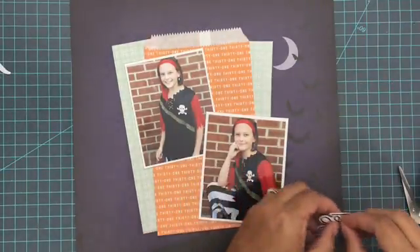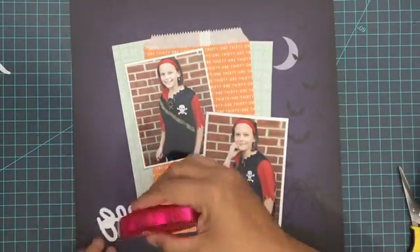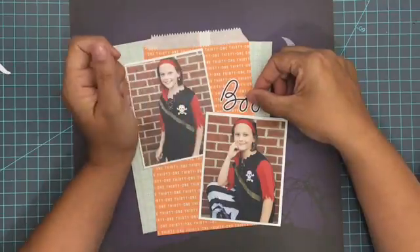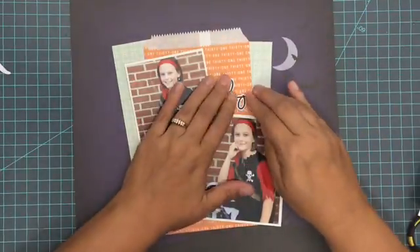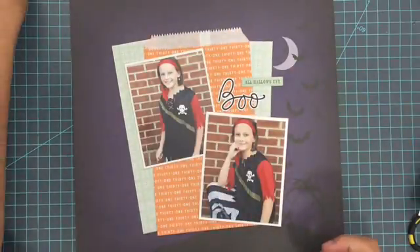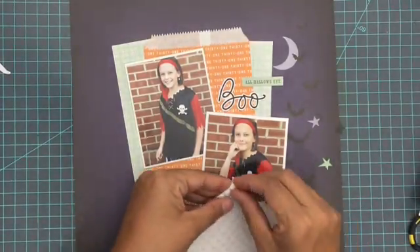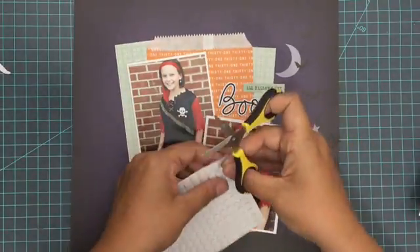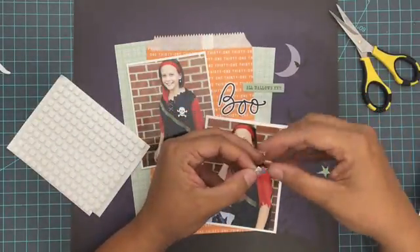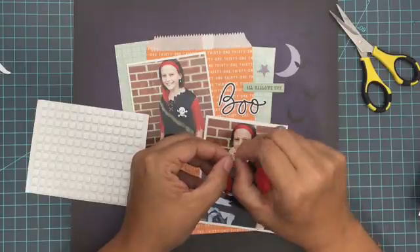I've started off using that orange bag you see in the background as part of my layout — it actually came in the kit with the embellishments inside. I think it was somewhat intentional that it could be used on an actual project because it was just too cute to throw away. So I used it to really bring out the orange in my layout, and right now I'm just laying different ephemera from the kit all throughout. This part of the kit had ephemera and patterned papers but no stickers, and I pretty much stuck with what was in the kit for this layout.